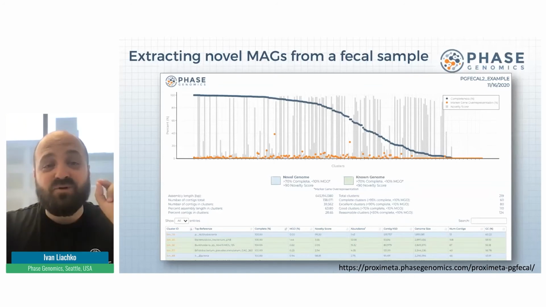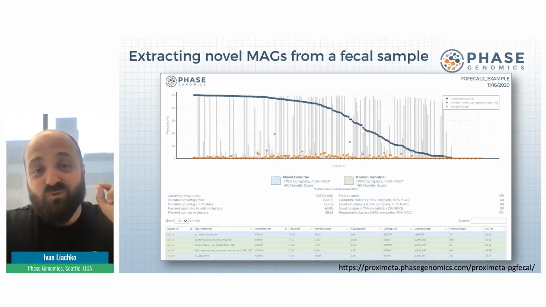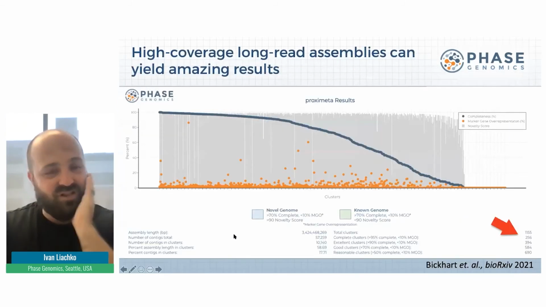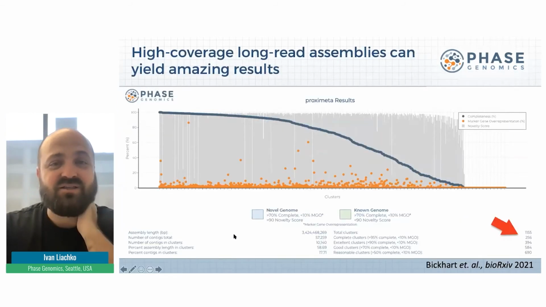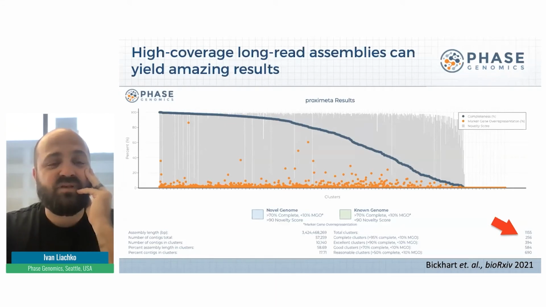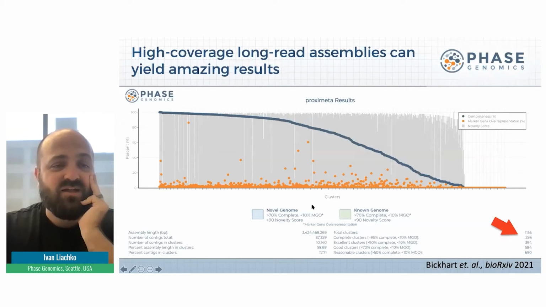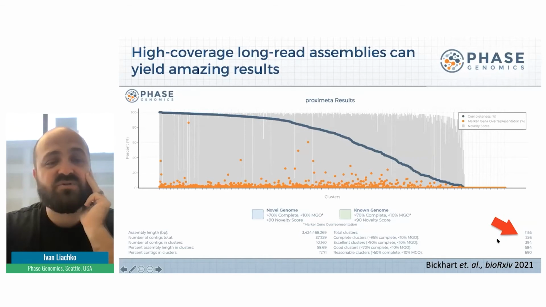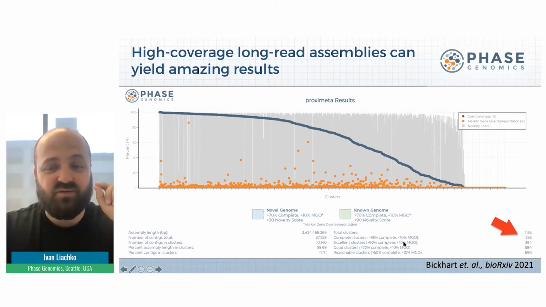But you say, well, I'm a fancy rich scientist. I have long read data. Great. Long read assemblies can generate really amazing outcomes. Here's an example that was just recently published with our collaborative work with folks at the USDA. This is a very deeply sequenced PacBio HiFi sheep poop sample. What you will notice here is, first of all, the sheer number of genomes coming out of this. There are about 400 MAGs from this sample that are over 90% complete.